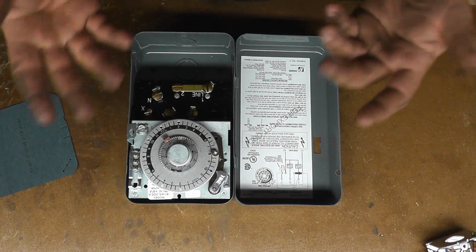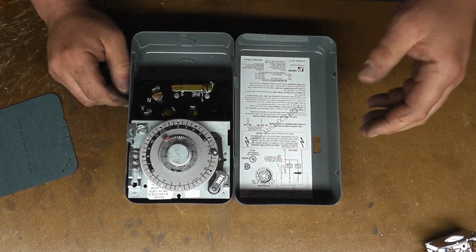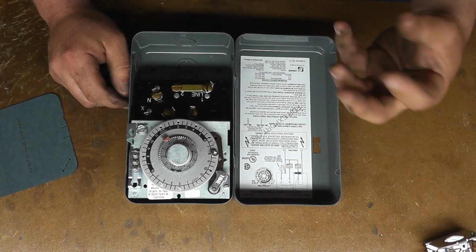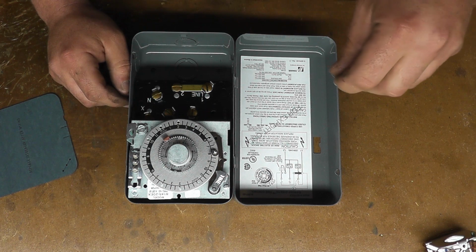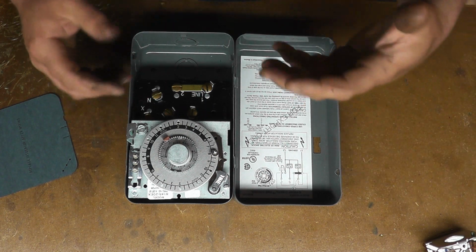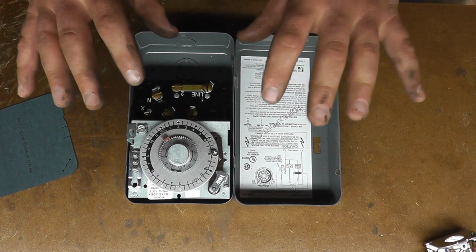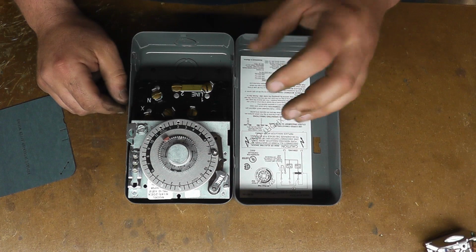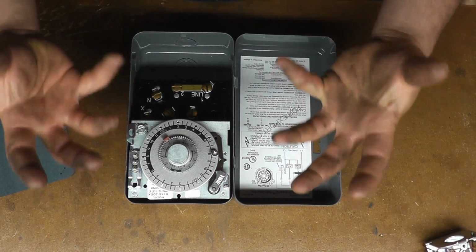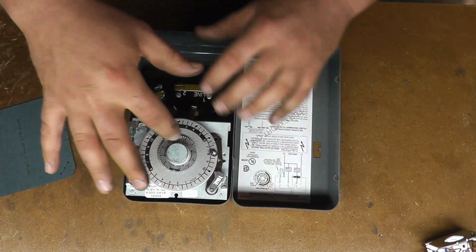If you look at, say, your air conditioner at your house, all that water that's coming off the back is condensation and moisture it's pulling out of the air. That is allowed to come off as just condensation and drip away, because the coil doesn't usually get below freezing temperatures. A freezer coil does get below freezing temperatures, so all that moisture just creates frost on the coils. And what this does is just a timer.